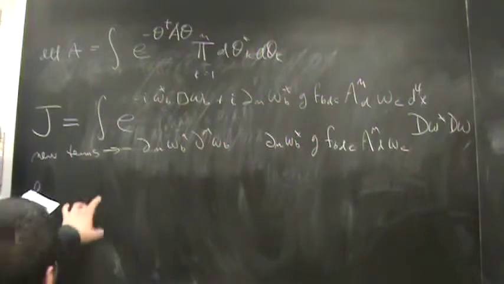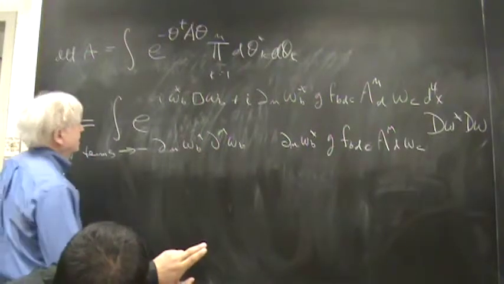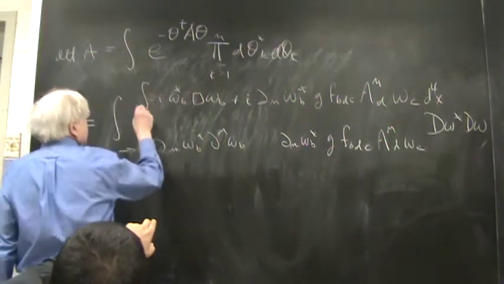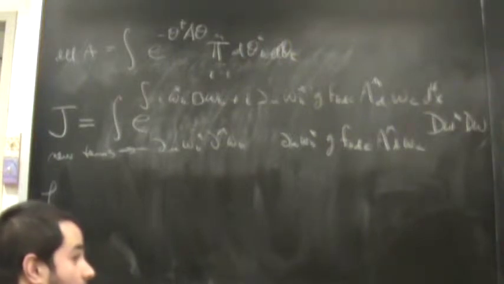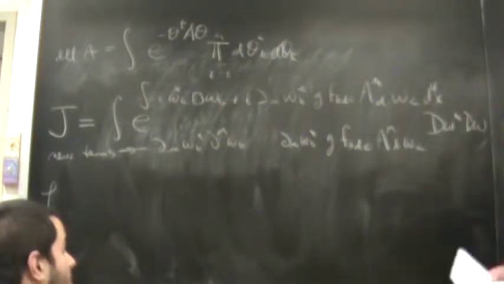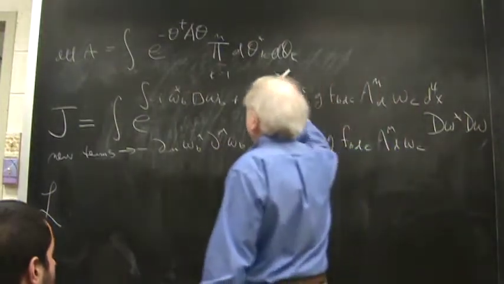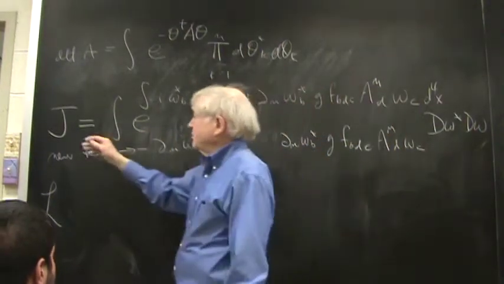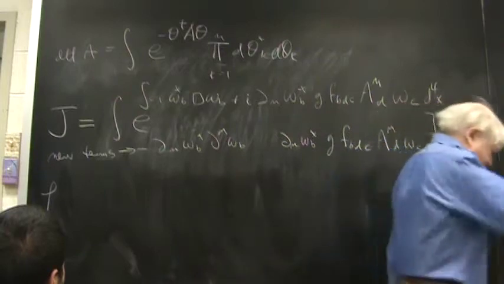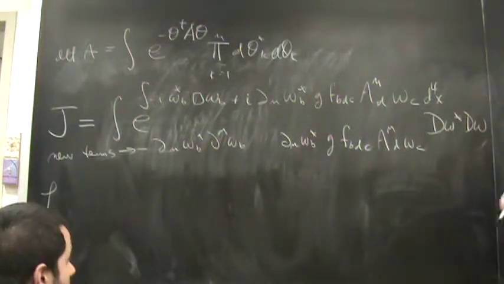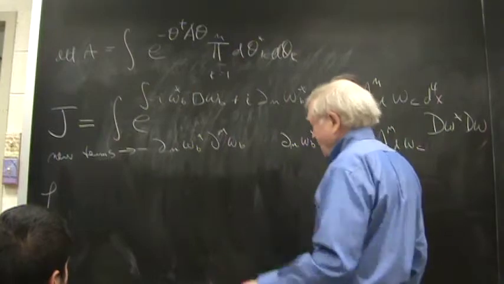Quick question, Kevin. Yeah. In the first line, the first thing you have is e to the minus i, everything up to that before you add the new terms. There's an integration sign there. Okay, and that would have been good also for bosonic fields. If the omegas weren't Grassmann fields, then this integration wouldn't give the determinant, it would actually give 1 over the determinant. It turns out that such an integral is essentially 1 over the determinant. I'm not absolutely certain, but it's roughly 1 over the determinant.